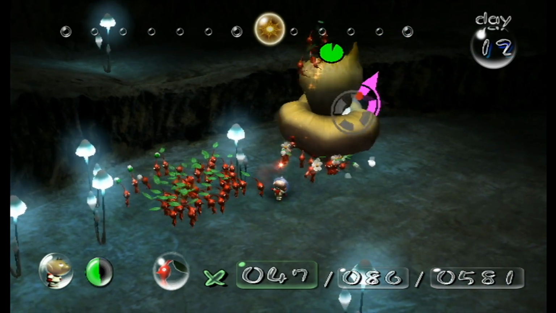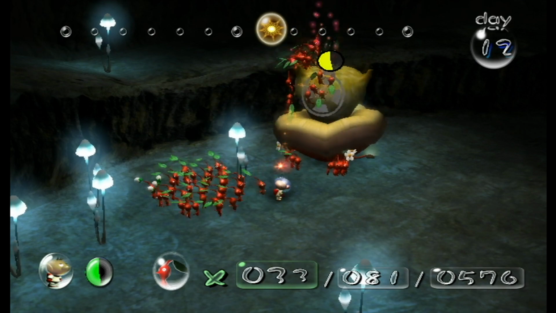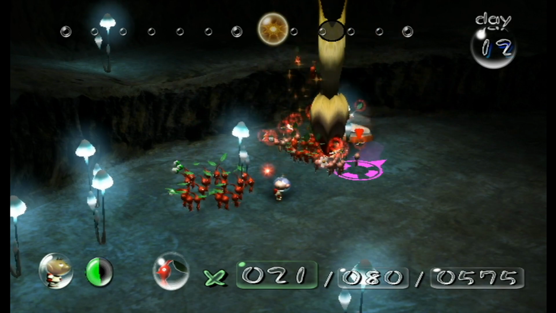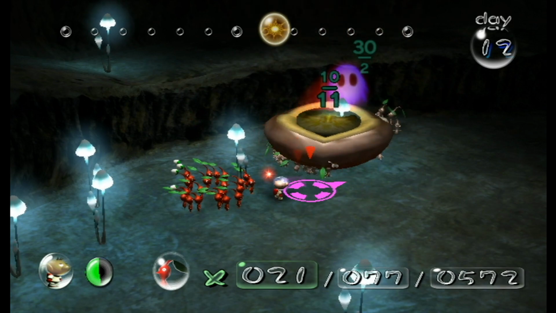Now, there's a crushing glitch involving this guy, in which, if your Pikmin get underneath it, you'll lose them, like, instantly. There will be no death animation, they'll just disappear. Like, see, it just, right there, it just happened just now.